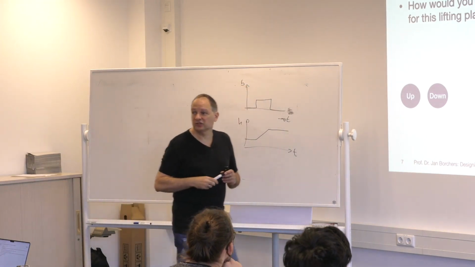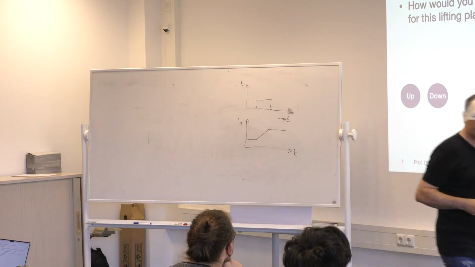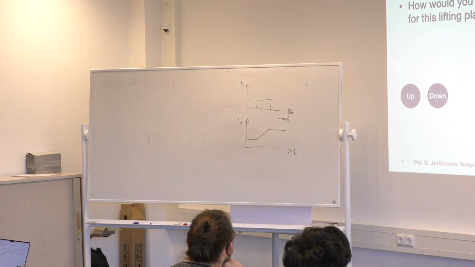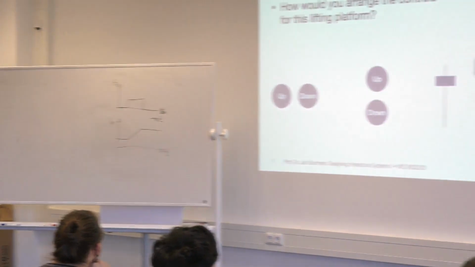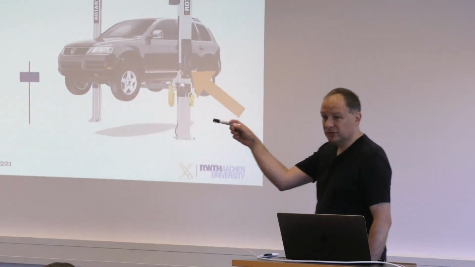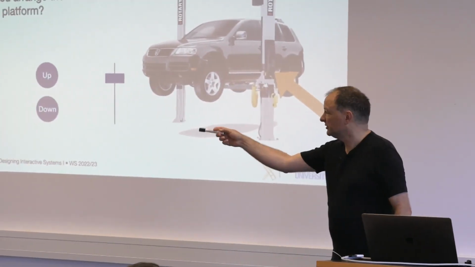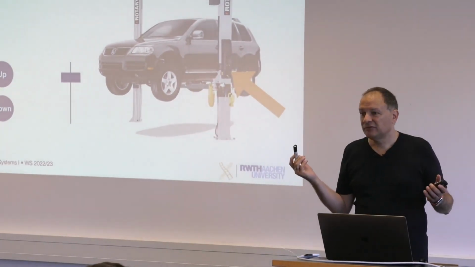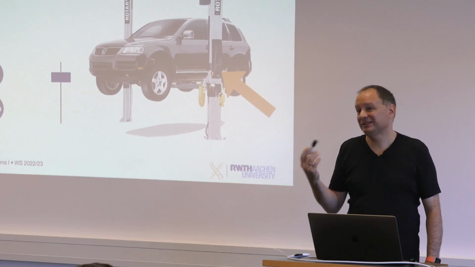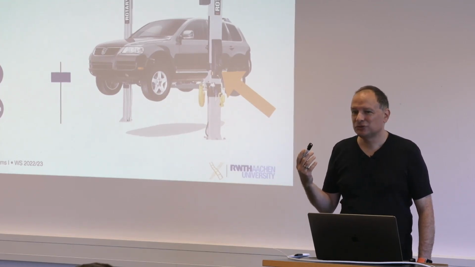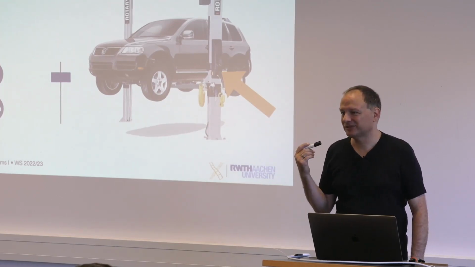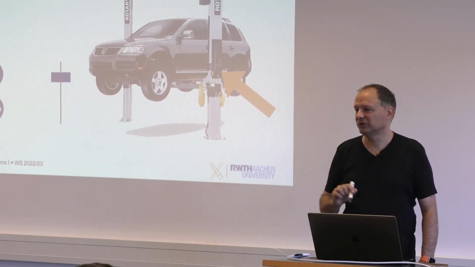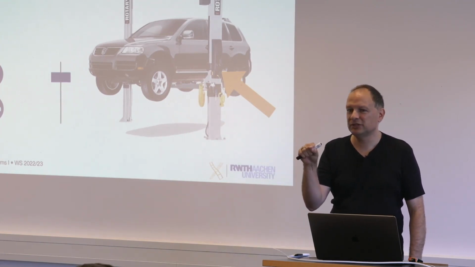So what's the relationship here? Yeah. The function of the button is a derivative of the height function. Exactly. So mathematically, the button is the first derivative of the position of the car. Easy enough, but it means that you're basically asking the user to do integration in their head as they press that button.